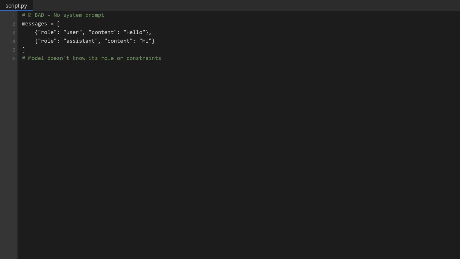Mistake number 3: omitting the system prompt entirely. A messages list with only user and assistant turns works syntactically. The template will format it without errors, but the model enters the conversation without any behavioral context. During fine-tuning, this means your training examples are inconsistent with how the model will be used at inference time, where a system prompt typically exists. The model learns to respond without that context, then gets confused when you add it later.